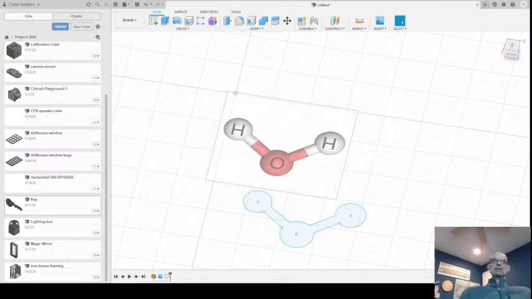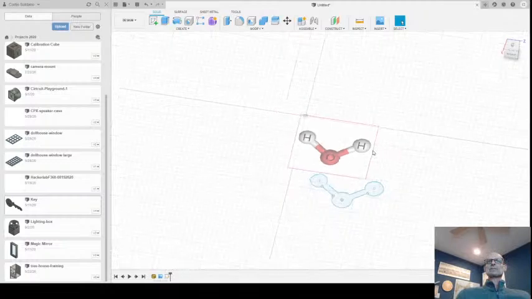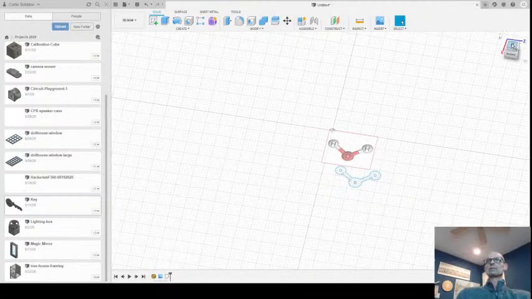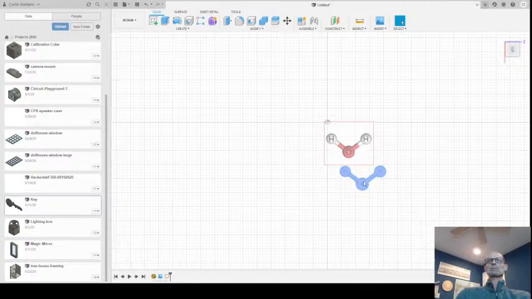And my final one is patterns. So let's say we want to do some patterns of this object. So I'm going to look down on the top. And I'm going to place this object right about here.